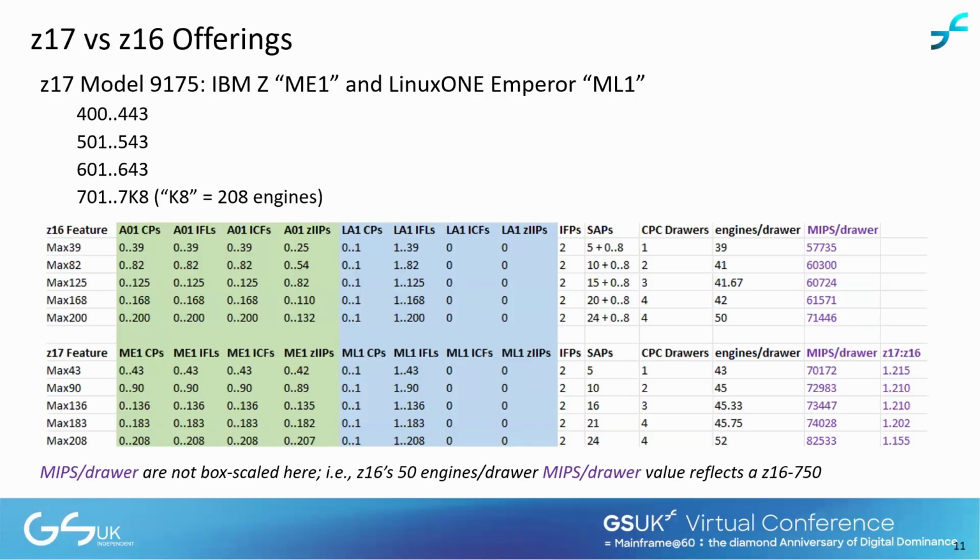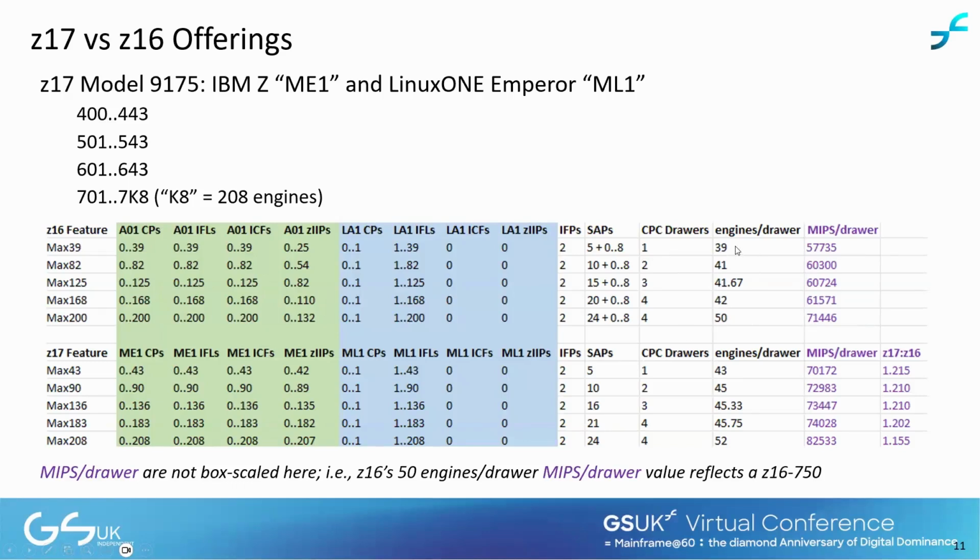And then the final part of this graph, arguably the most interesting part, is out here at the right. So again, we're counting the number of drawers, 1, 2, 3, 4 standard configuration, and then the large configuration 4 drawer make up the 5 rows. You take the max feature defined over here at the far left, you divide that quantity by the number of drawers, you get average engines per drawer.